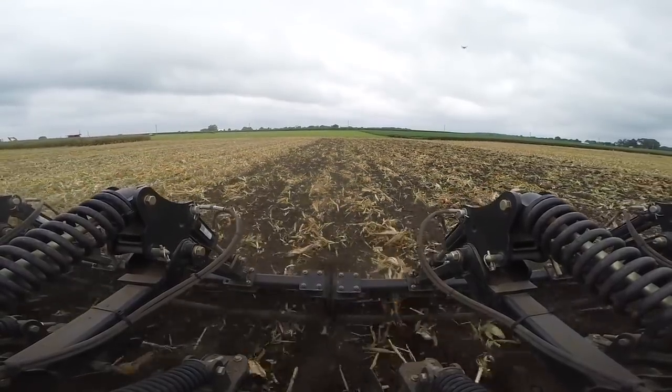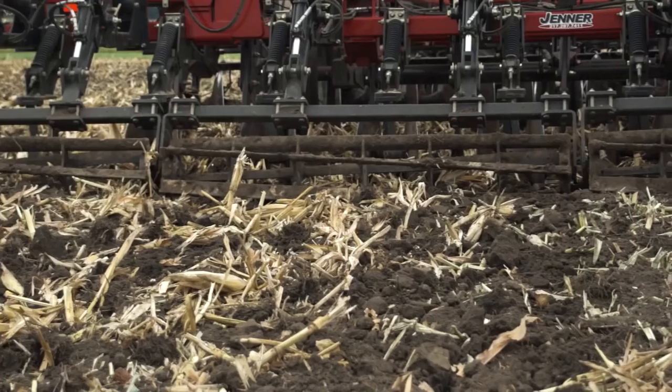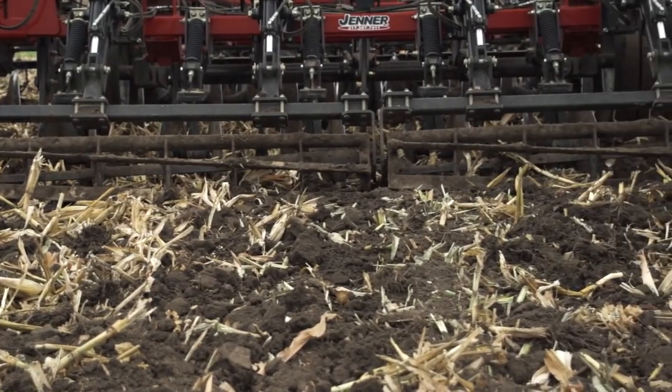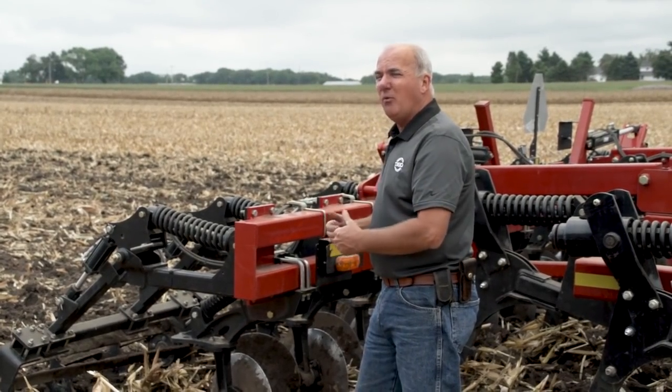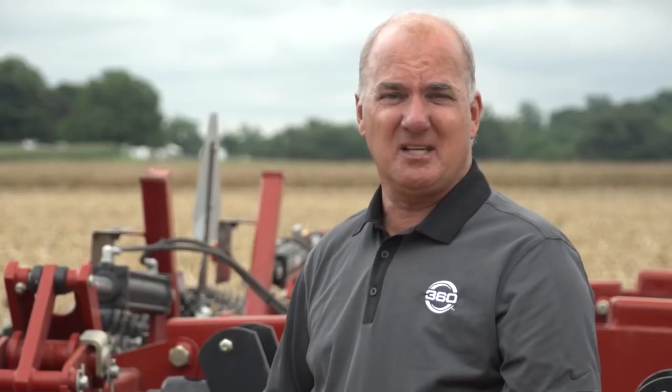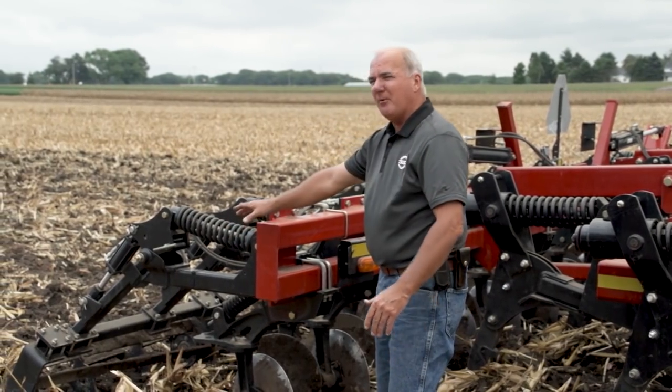Then it comes to the back. There's been lots of research and designs over the years on the finishing part of a ripper. For us, we like to let it lay as smooth as we possibly can, because next spring the first pass in will be herbicide — we're in a vertical tillage system. We'll run a chopper harrow an inch and a half at high speeds. We have hydraulic cover boards and a chopper reel, and I'm looking for a nice finish.